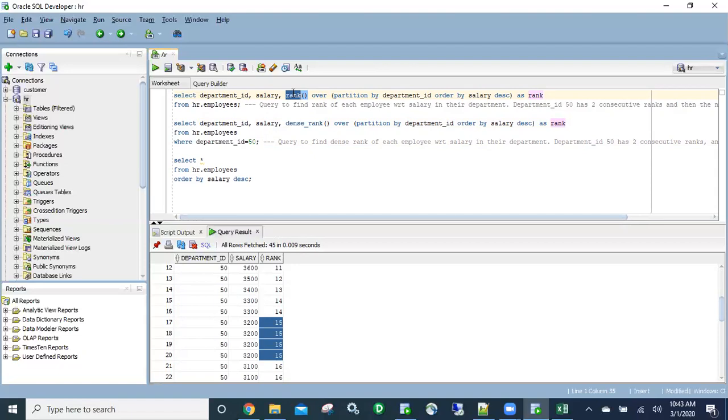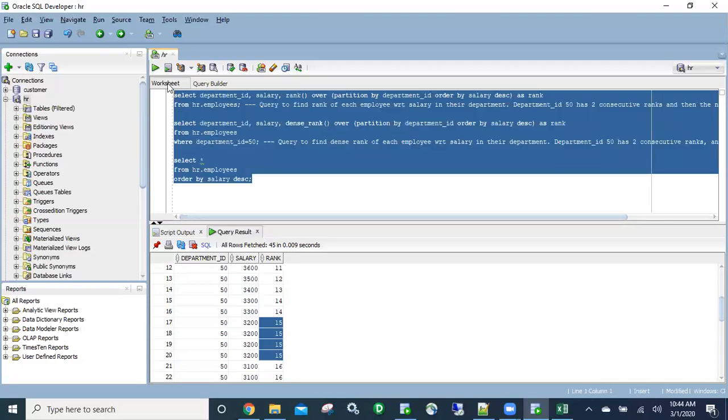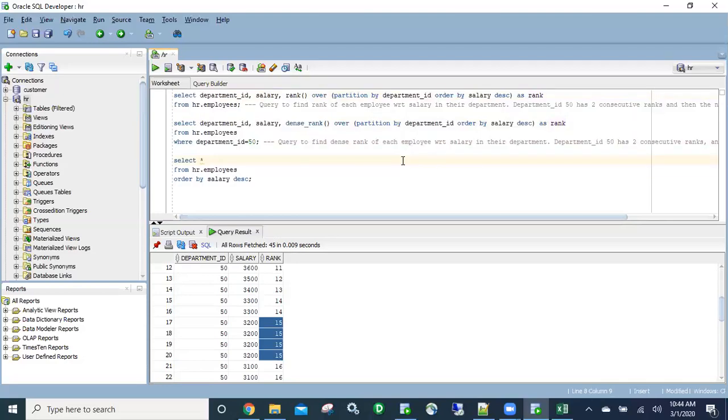So once again, rank and dense rank are analytical. They can be used as either an analytical function or an aggregate function. When you use rank and dense rank as an aggregate function, it will tell you where the value you're passing stands in the table. It will only return one value, and it will tell you whether you're the highest salary or the second or the third or the fourth. But in analytical function, it will give you the entire ranks in the organization.